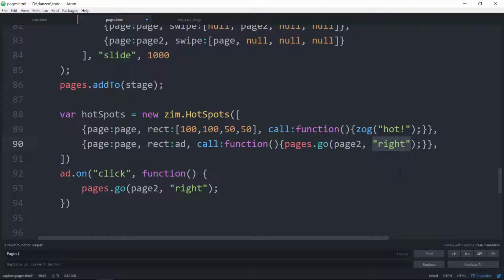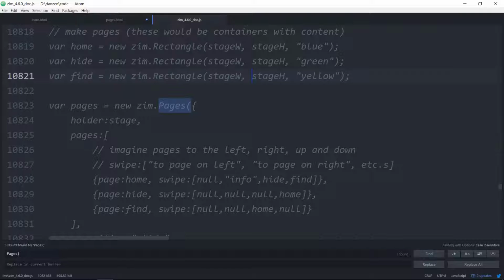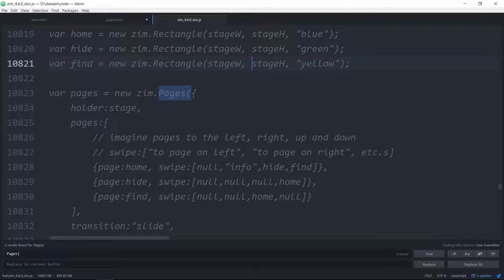There's two ways to look at it: which way you're swiping and which side you're going to once you swipe. And I thought, hey, let's just say we're going to the page on the right. I find that easier than trying to figure out I'm swiping left or right. So we want to go to the page to the right. So that's that. In other words, in my documentation, I've tried to change it now.